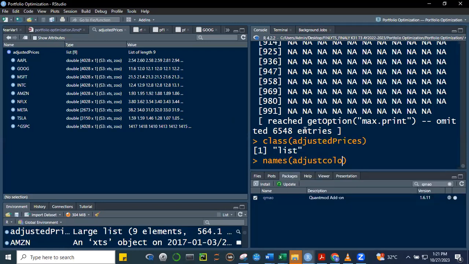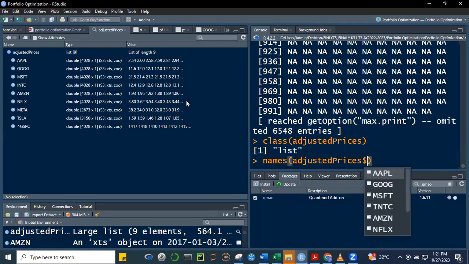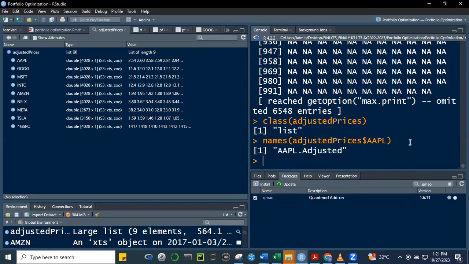And if you use dollar, it's also okay, but I wanted to use the brackets, because that's the subsetting that we use when we're dealing with a list. But we can of course use the dollar sign. Okay, here. And then we can get here the name, which is apple.adjusted.